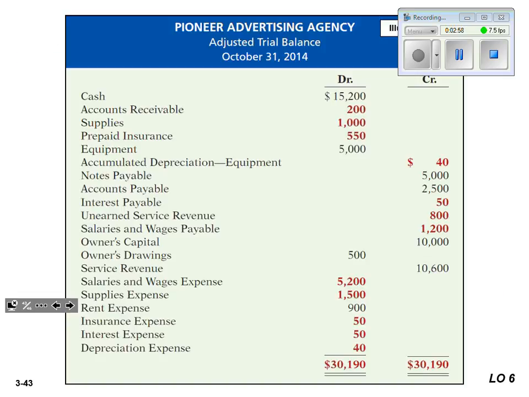Here's what it looks like. You have a handout that would have come to you. It looks very much like our original trial balance. There's a debit column and a credit column. Notice, though, the numbers illuminated in red are changes from what? Why would supplies and prepaid insurance and equipment depict a change? They've been used or gone down in value.